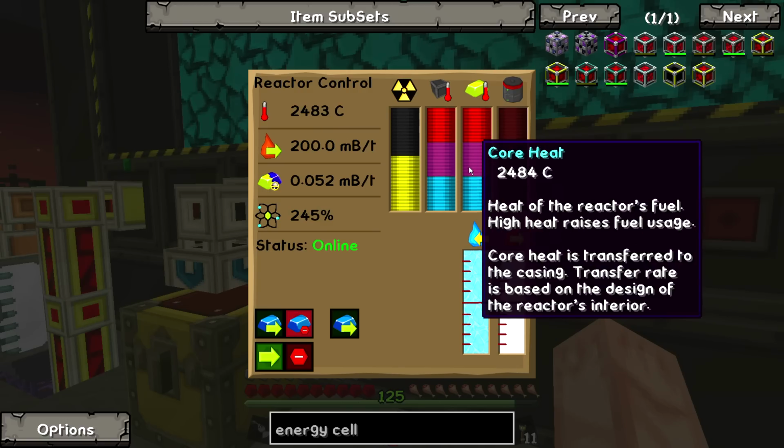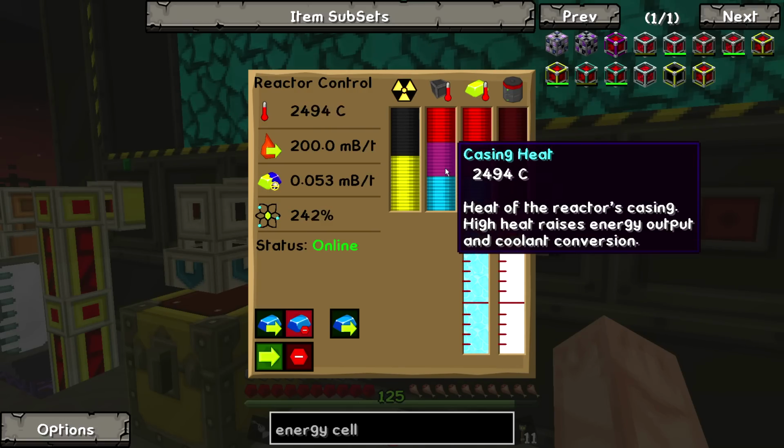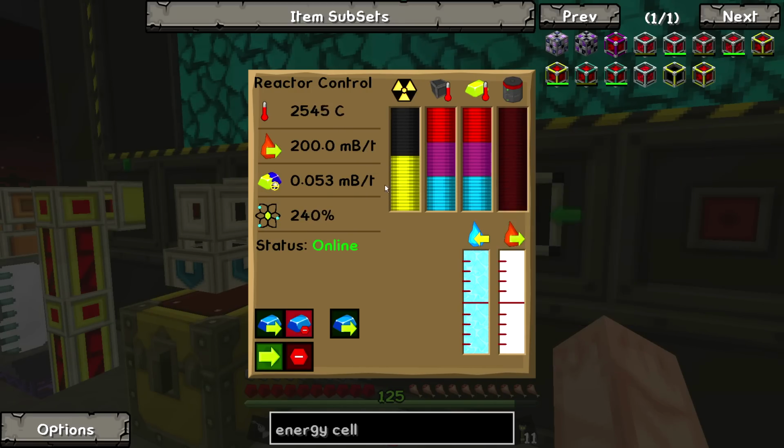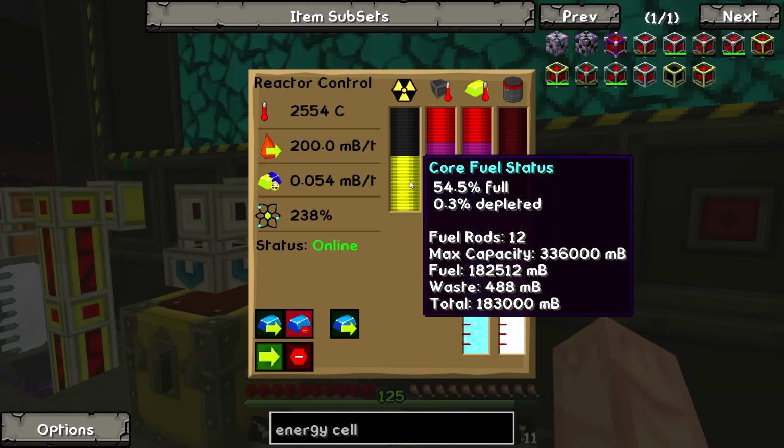The casing heat is basically the same as the core, and I think there's a problem with the way it's handling the liquids that I put into it, because the casing heat should be much, much lower than the core because of the cryotheum all the way around the perimeter, unless it's not recognizing it for some reason.